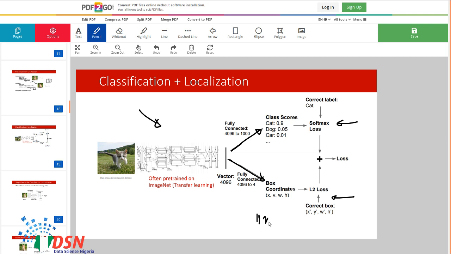Basically, if the output of the network is x and the ground truth is xg, we use this one, which is L2 loss. The total loss of the network is the sum of the categorical cross entropy, or classification loss, and the regression loss. Okay, and we train this network.